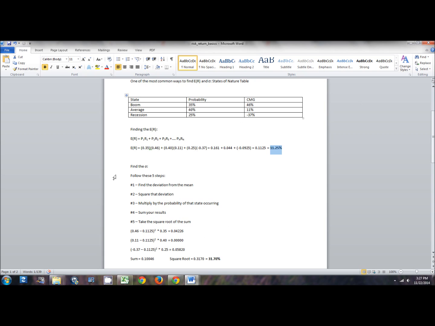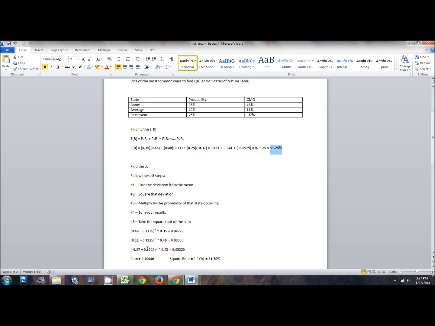Okay, so what do you need to do? You need to follow these 5 steps, and I'm going to explain these 5 steps down here with the numbers. Then you're all set. All you need to know is this. You need to complete steps 1, 2, and 3 for each state before you proceed to step 4. Once you've exhausted all of your states, then you do step 4, then you do step 5. So what does that actually look like?